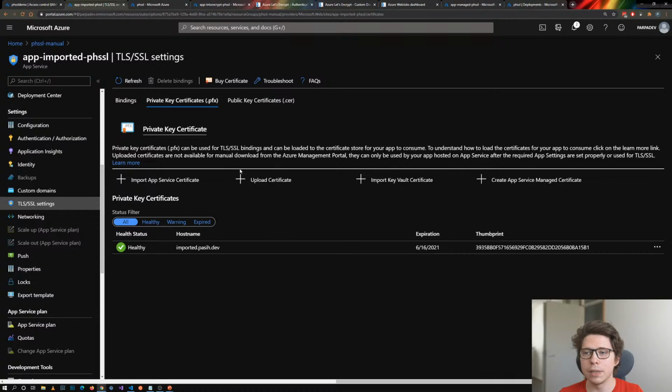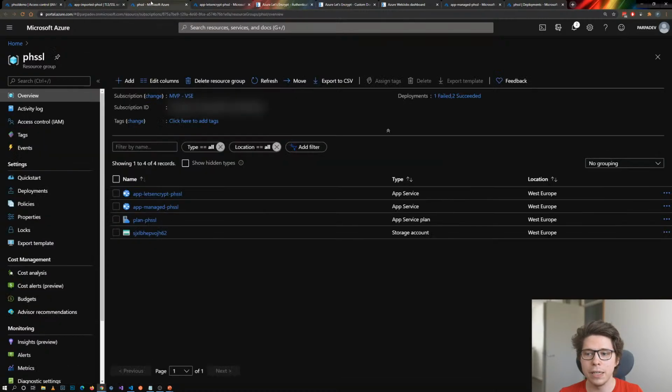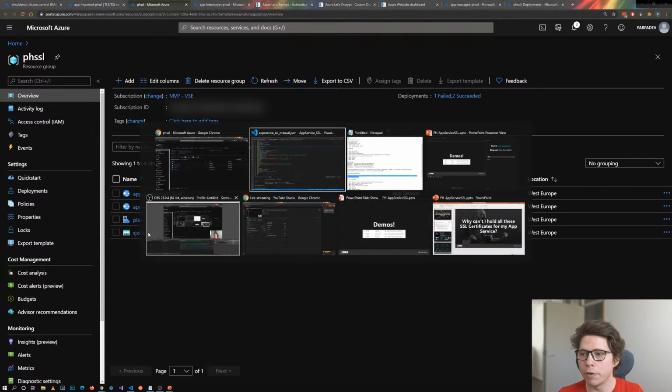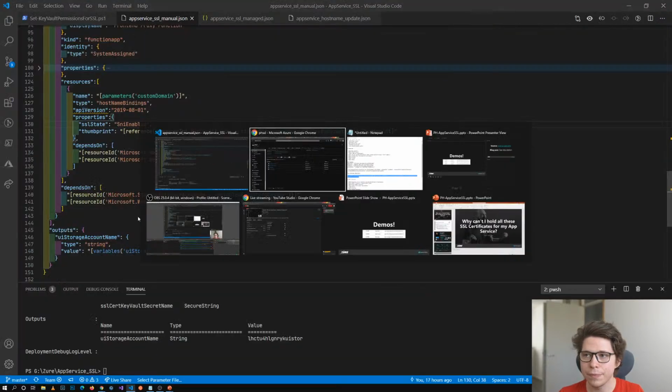The next part that I want to show you is the Let's Encrypt extension. Even though it's not officially supported, I would still think about using it. While I'm going to deploy this, we'll go through the ARM template that I have, and I'll show you how the configuration works on that.